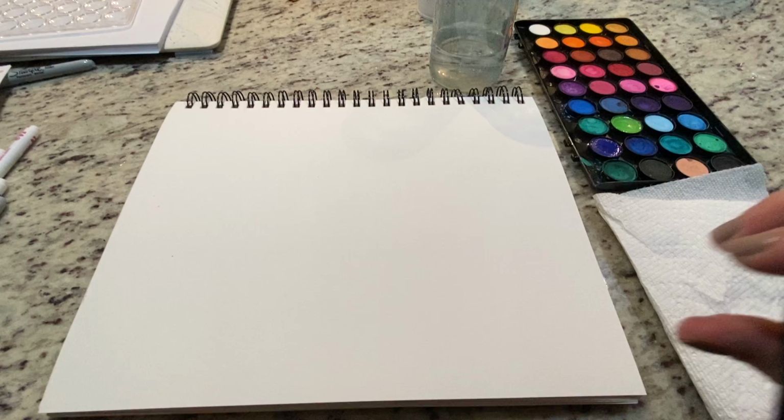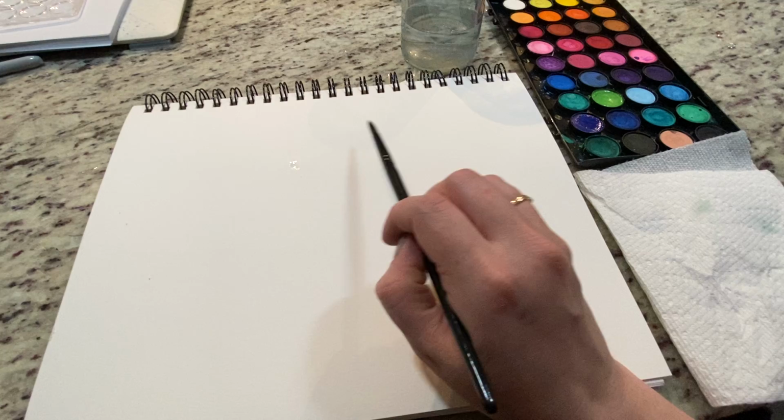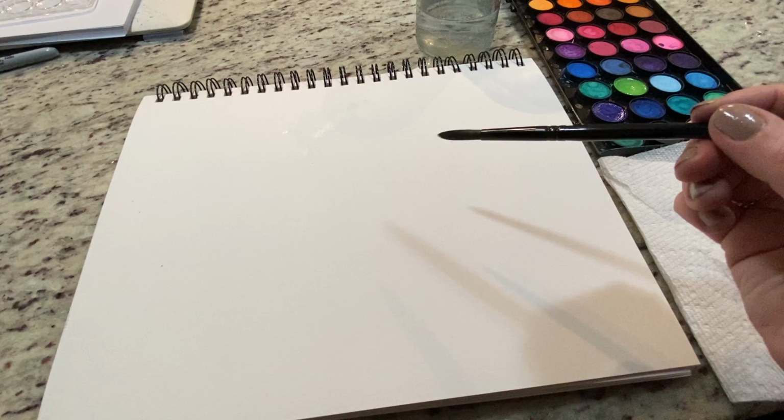My number one rule for paintbrushes, and if you guys did art club with me, you know this: paintbrushes say ooh and ah. They never say ouch, ouch, ouch. So what that means is I use my paintbrush to go back and forth. Ooh, ah, ooh. Gentle like that. Sometimes it goes straight up and down, it goes sideways, I can make little bumps, but it always says ooh and ah. It never says ouch, ouch, ouch.